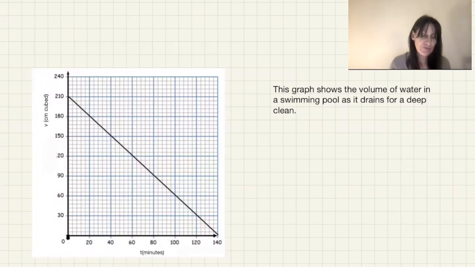So what I want you to do for this one is think about the context of the story, press pause, and then just come up with how you would describe what is happening. The story is telling us the narrative. The graph is telling us the numbers that the story is creating. We've got to put the two together and interpret what's actually happening here. So hit pause and press play when you are ready.